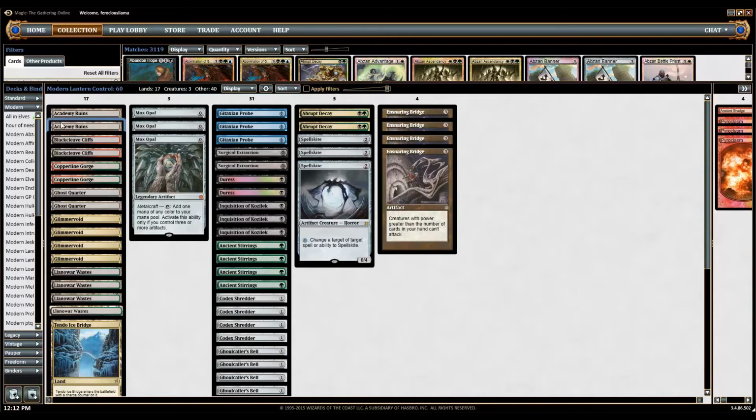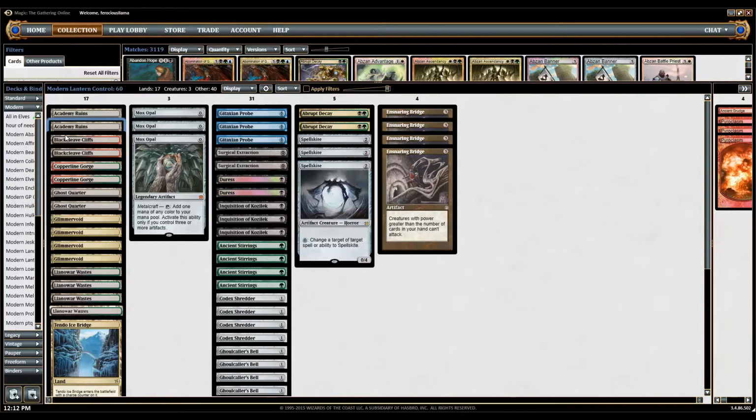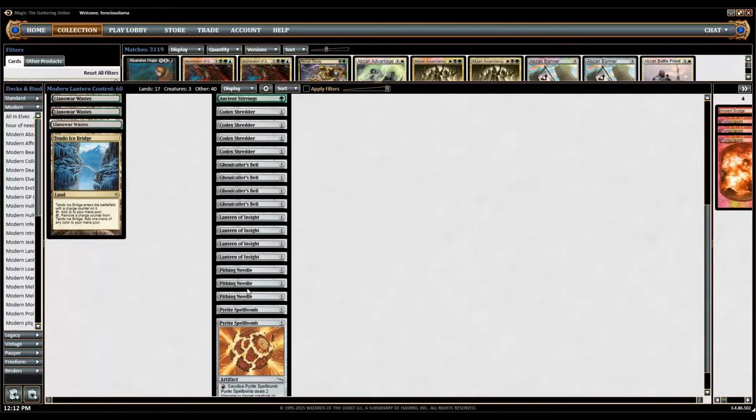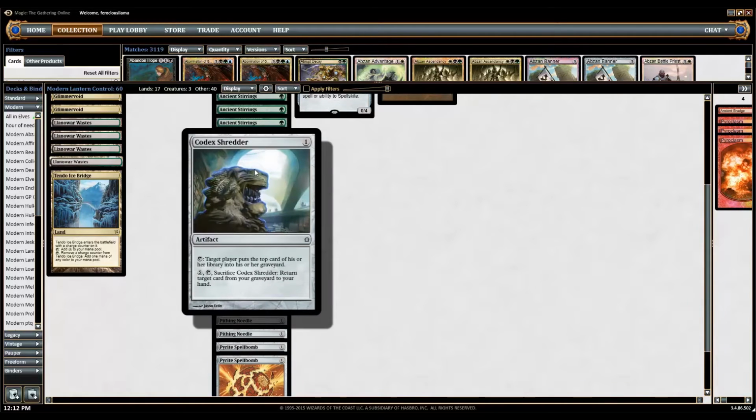We'll start off with the lands. We have two Academy Ruins because it's an artifact based deck. A lot of artifacts in the deck. Three Mox Opals for additional mana, and then down here off the screen is kind of our combo right here. Our Codex Shredders, which you've probably never heard of.